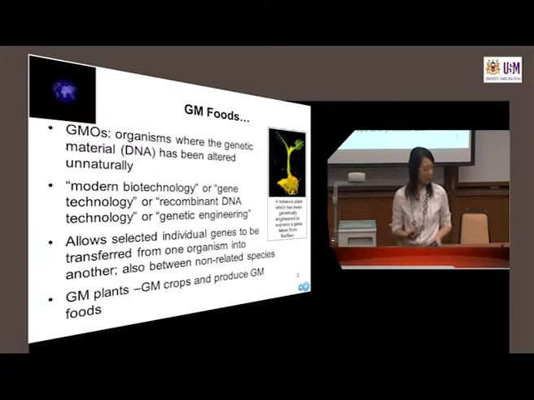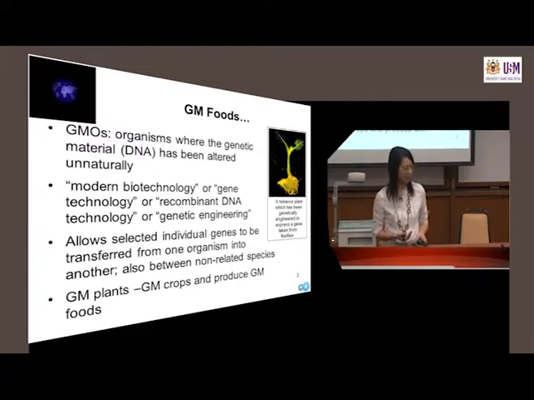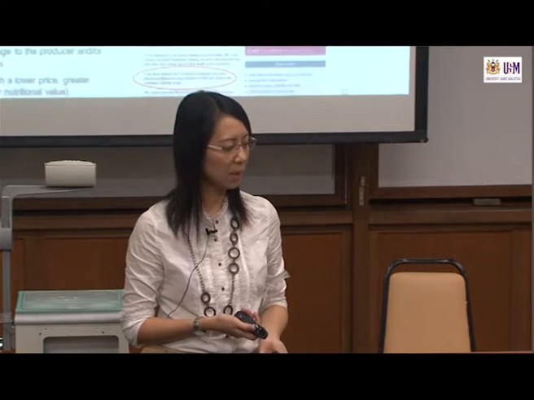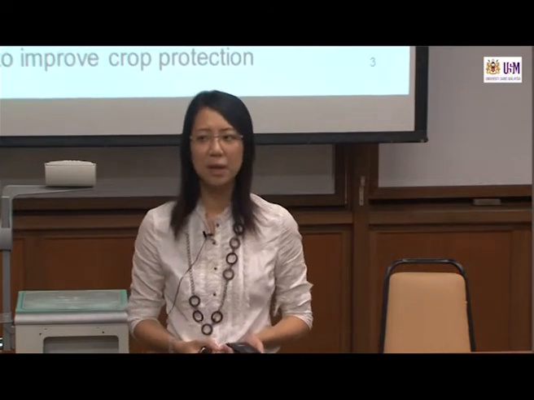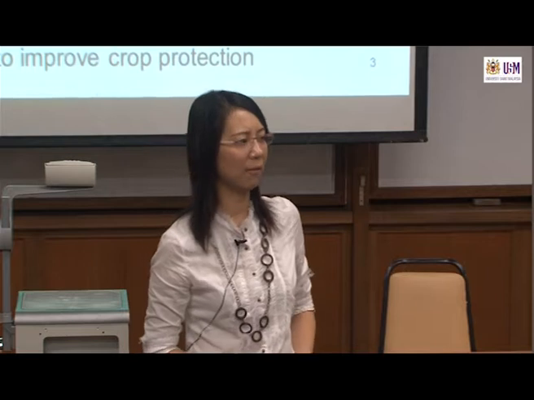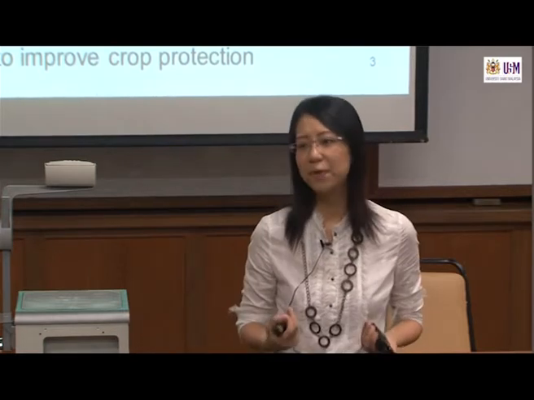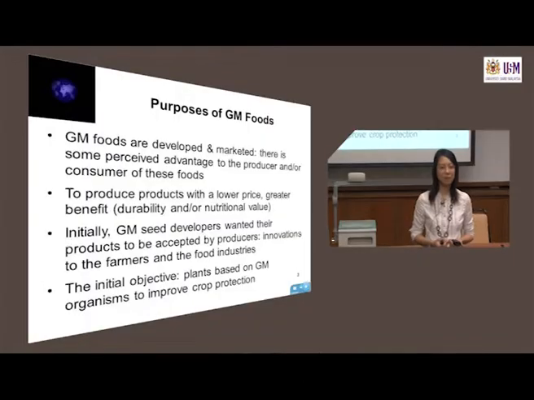Now, if the crop has higher resistance, farmers would not need a lot of insecticides. With reduced insecticides, costs will be reduced, and the crop will also have higher resistance. So we can actually reduce costs. GM crops have the toxin, which is also good. An example is the damage from the Bacillus gene, with one gene and then two genes. As you can see, if crops grow among pests and insects, we are looking at a health resistance too, because pests can cause a lot of damage to food crops as well.